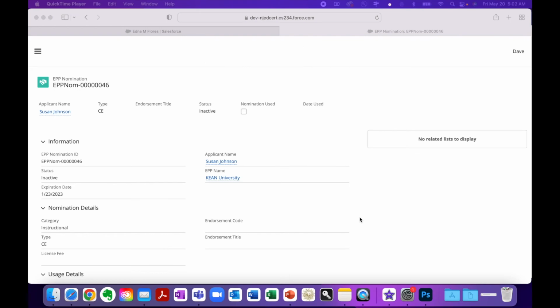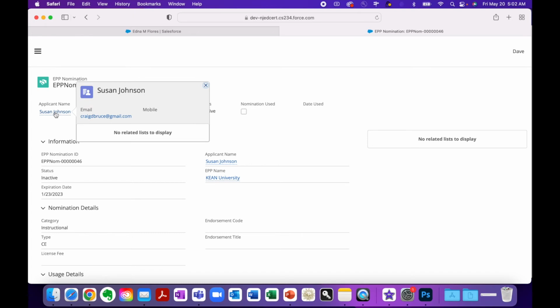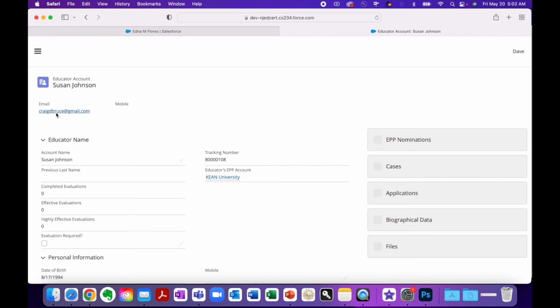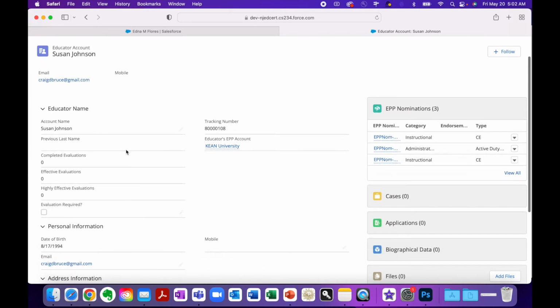So from our EPP nomination record, we can go ahead and directly access the educator record. If we wanted to do that, by clicking Susan Johnson's name here at the applicant name, it pulls up her educator account, and it shows us all of the different information about her account.